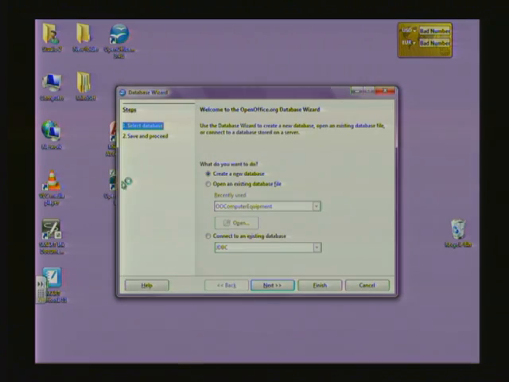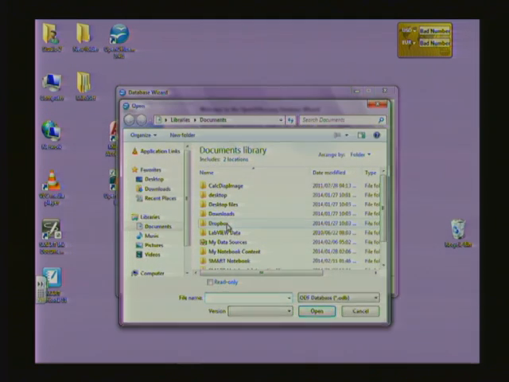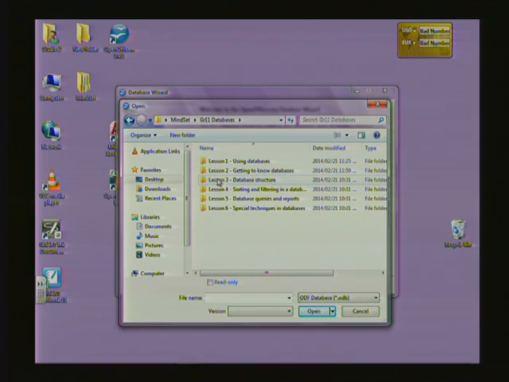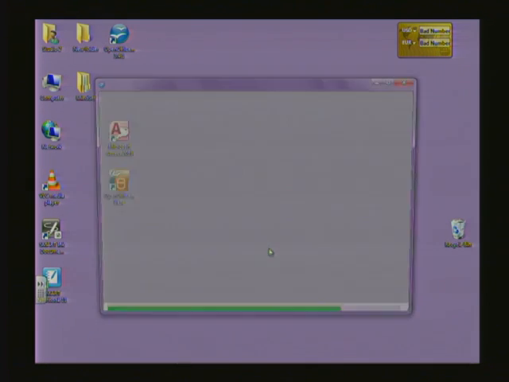We're now going to move over to OpenOffice Base. Let's open the application. When you open the application, the database wizard appears, and it has a similar menu to the Office 2010 version. Firstly, you can choose to create a new database, open an existing file, or connect to an existing file. This is quite a nice feature because you can connect to an Access database, for instance. We're going to open an existing file. Right, so I'm going to select Open to open up my File Explorer or Windows Explorer. My file is located on the desktop. And let's open it up.